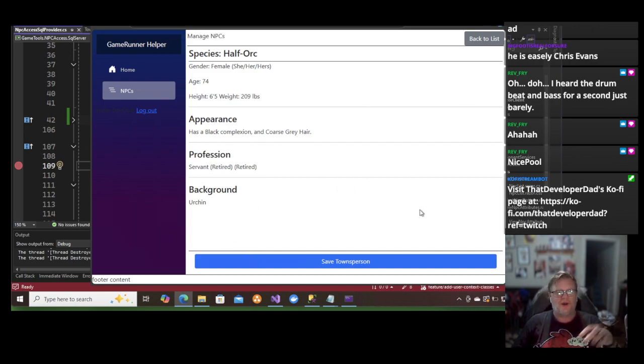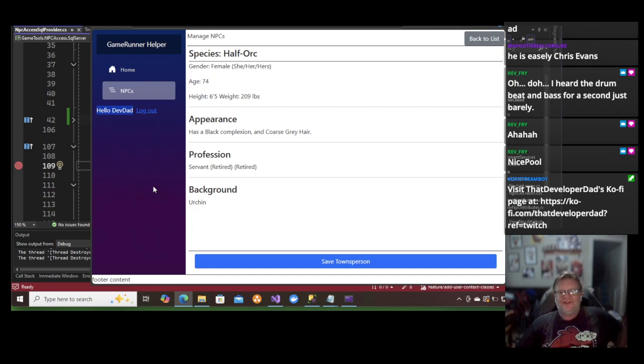Now, you might be wondering where my Generate the AI Details button is. The current user that I am logged in as, DevDad, isn't part of the paid users group, so that button is hidden. But that's pretty cool. We've got that set up.